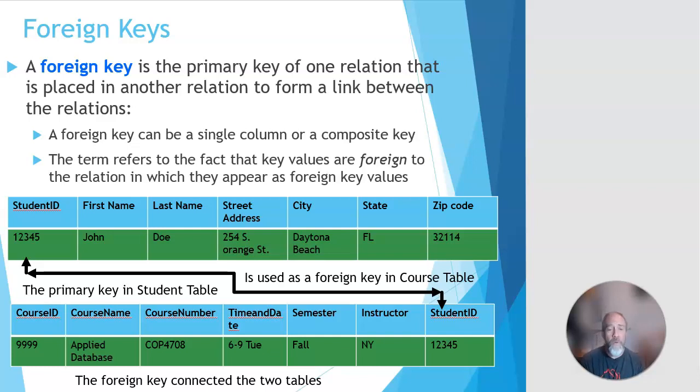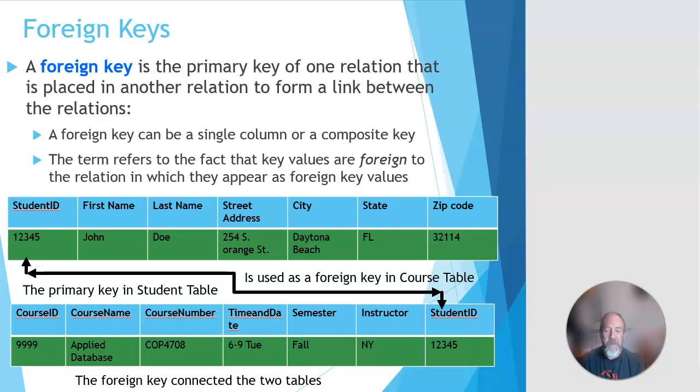So what are the two ways that I can make this work? I could say in the student table, go ahead and put the course ID, but in that case, you'd only ever be able to register for a single course, unless you had columns for course 1, course 2, course 3, course 4, course 5. Not super flexible. In the course table, I've got the course name, course number, time, date, semester, and so on. But by putting your student ID in there, I can say I have now enrolled you in this course. Reality is, it's not the best way to do it.